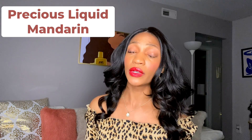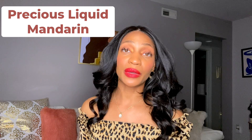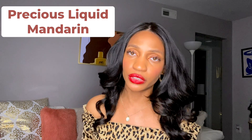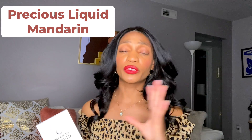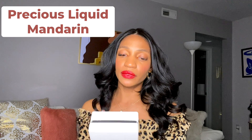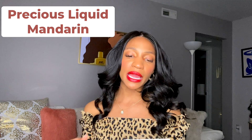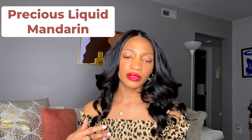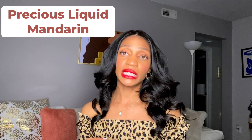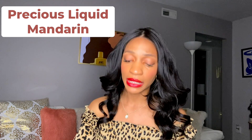Next we have a brand you probably haven't heard of — or if you've been following me for a long time, I did mention them previously — but I'm bringing them back because this is probably one of the best zesty citrus fragrances out there. It smells so realistic, and it's great for layering or adding that citrus component to other fragrances. This is from a brand called Precious Liquid, created by a husband and wife duo. This fragrance is called Mandarin. It's an EDP, a 1.7 fluid ounce bottle. The notes include rhubarb — which is usually a very tart, fruity scent — rosemary, thyme, myrrh, cedar, and clean musk. But pretty much to me, it literally just smells like Mandarin. The performance is really, really good.